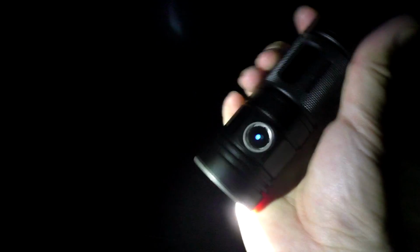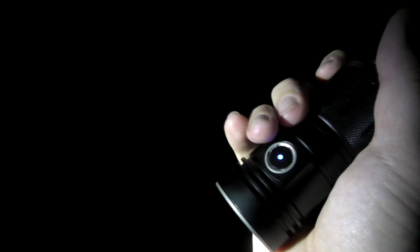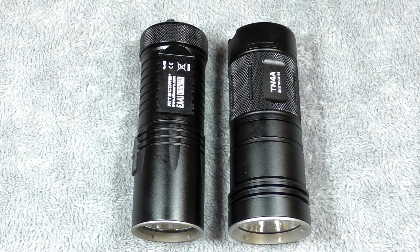That flashlight is the Thrunite TN4A. They also sent me another one to do a comparison test, and that is the NiteCore EA41. Both excellent flashlights that take standard AA batteries and are very high output, over 1,000 lumens. So let's take a look at those today.